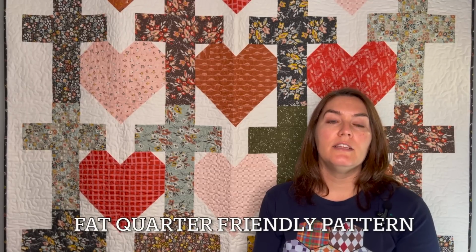Here we are, we've reached quilt number 1, and it really isn't any surprise to you or to me, I'm sure, that Yes, He Loves Me is number 1 on the list. This quilt will always be special to my heart. This is the first quilt I ever designed, and I felt so strongly that the message was something that should be shared, that that's how I actually got into pattern design.